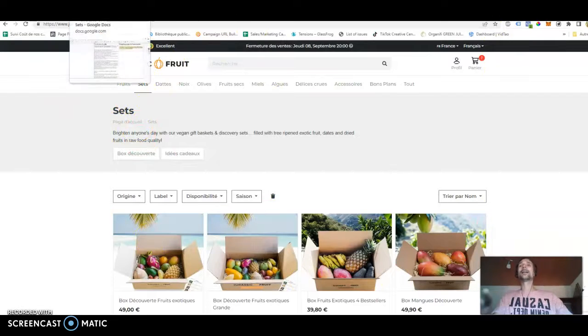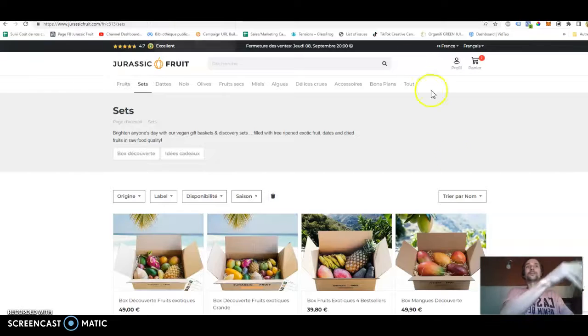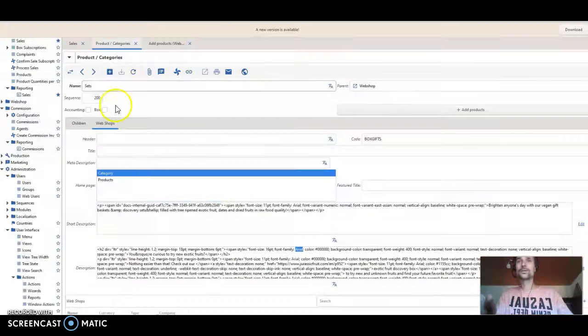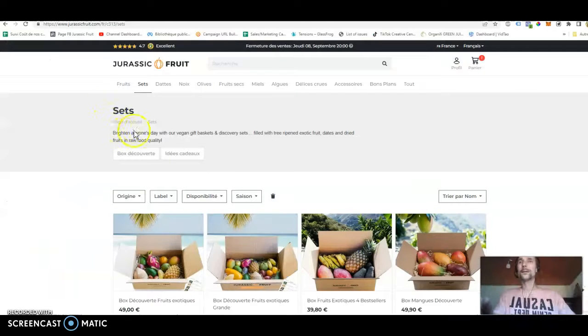It has taken the styles from the Google Docs and in Triton, we can see it here. If we go to Triton, in the description we see that all those styles, margin, font size 16, font family Arial, color, all that, we don't want that. We don't need all these things. It makes the HTML code heavy and the style is not good. So we don't want that.